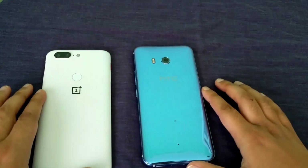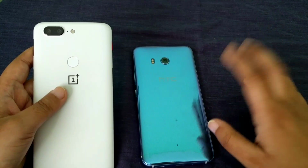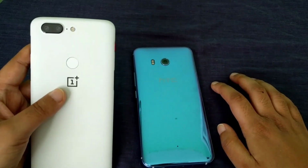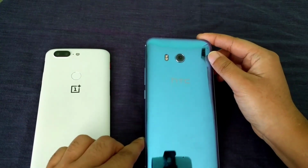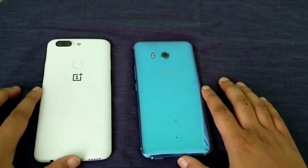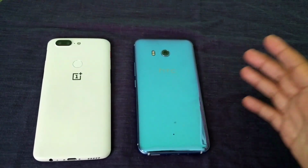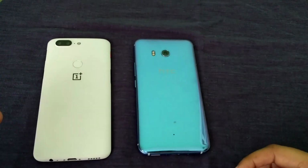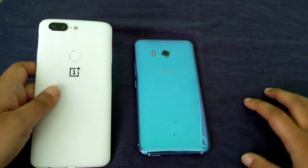Case in point is this rivalry right here. OnePlus 5T goes with the modern dual camera setup, and yet the quality is just not as good as what I get out of the HTC and its single camera. So I'm tired of seeing people criticize not just the U11, but other phones with single cameras, talking about how they need dual cameras. No, what you need is a good camera. Whether you go about it by having a single camera shooter or a dual camera, I don't care, just make it good. Now, that was my rant, guys.